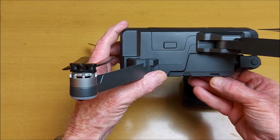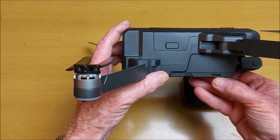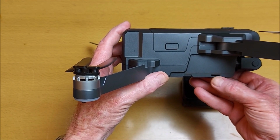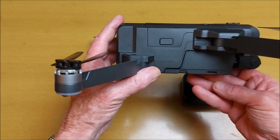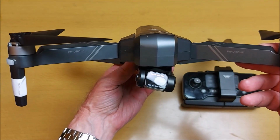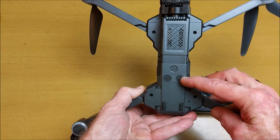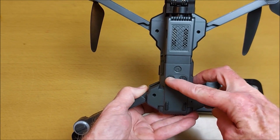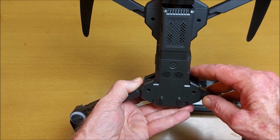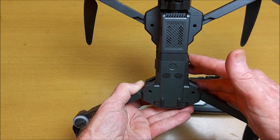And to take videos in 4K, you should use a minimum class 10 U3 SD card. And this can take an SD card up to 128 gigabytes. These aren't sensors, but it looks as though provision was made for sensors, but there are no additional sensors in here. But it has altitude hold and also GPS.